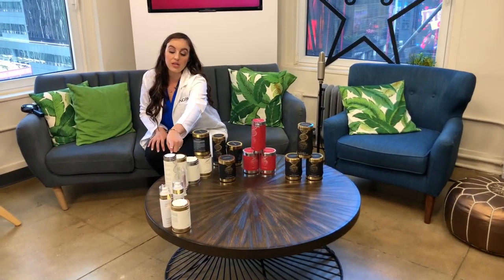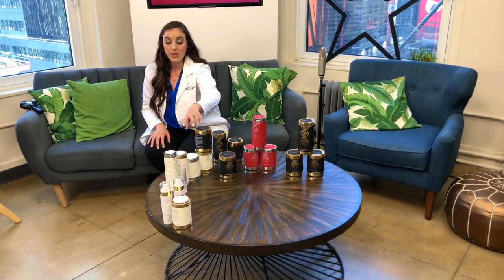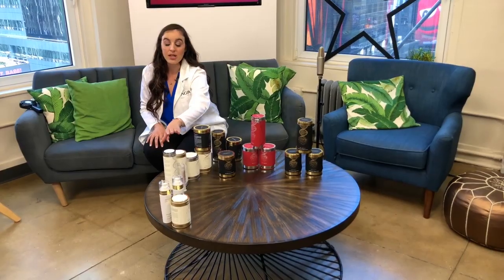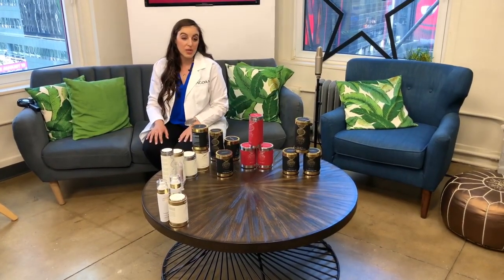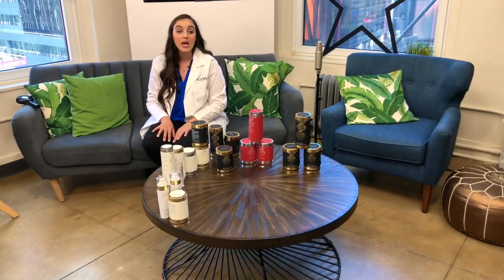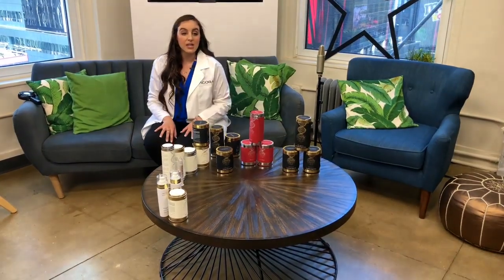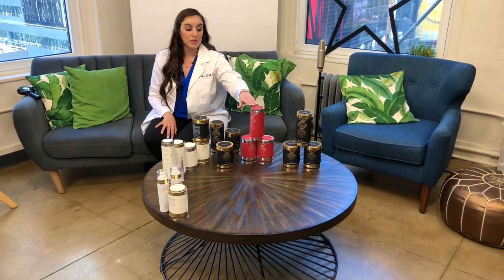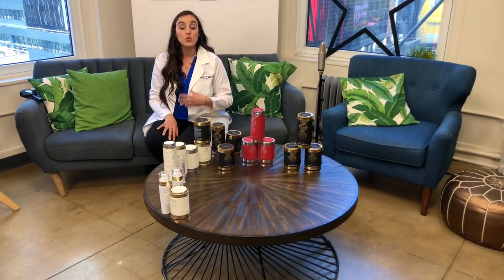Lastly, we have our Code V, which is our daily products. For the eye treatment, we recommend the daily eye serum and the daily hydration cream. For the face: the night cream, and once a week we recommend exfoliating with our peeling gel and applying the syringe under the eyes. For our thermal treatment — more for damaged and oily skin — we recommend applying the mask first, then the serum, and leaving it on for 30 minutes. After 30 minutes, remove it and apply the cream to hydrate and leave it overnight.